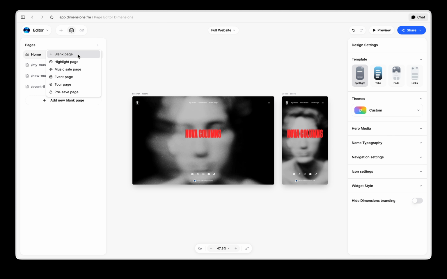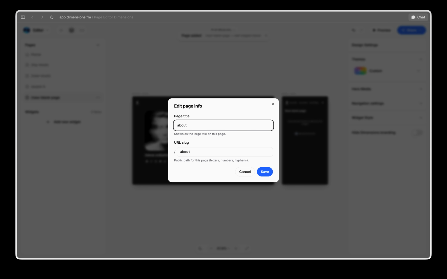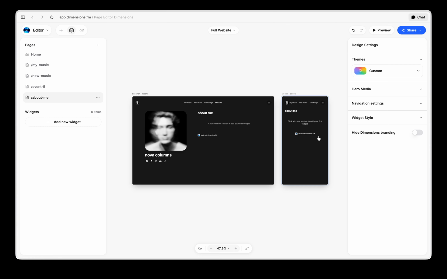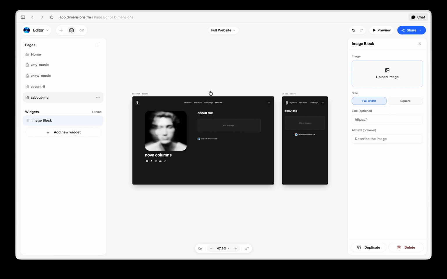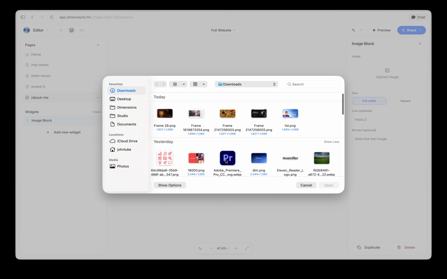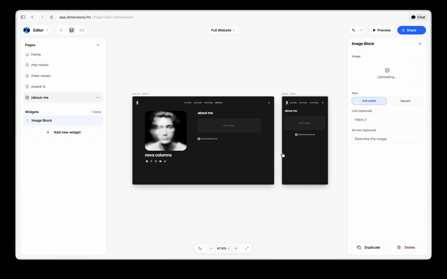And then another thing that you can do, let's say you want to create an About Me page. So like About Me, talk a little bit more about your story and your background. You can hit Add Widget, and in here you'll see these new content blocks. And so you'll see Image block. So you can add maybe an image to start off, and I'll just use this as an example image.